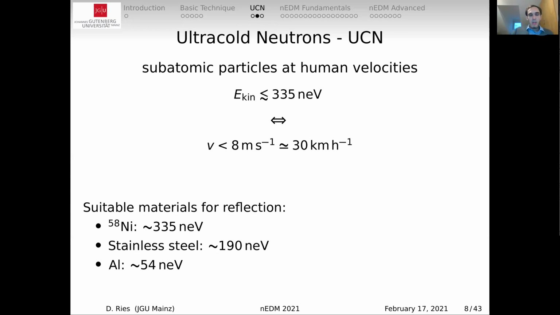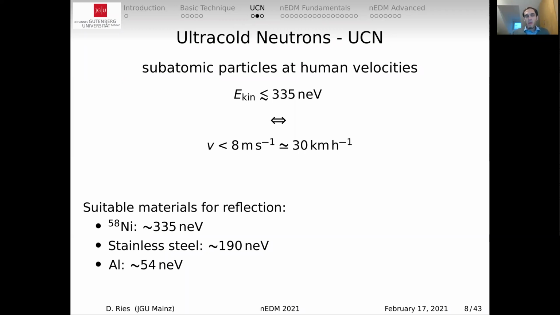And actually, this my very special neutron box here is not so bad at all. It's a stainless steel cooking pot. So stainless steel is, for example, not a bad material to reflect ultra-cold neutrons. It has a Fermi potential of about 190 nano eV. And as you can see here, the material with the highest Fermi potential that we know of is nickel 58. And that kind of gives you then the definition when we can call a neutron an ultra-cold neutron, because with the nickel 58 cooking pot, if you like, we could store this neutron until it decays after about 50 minutes.